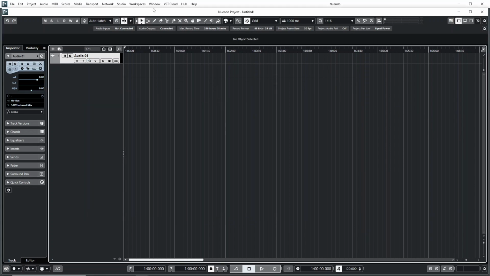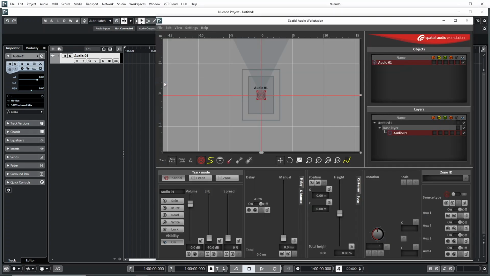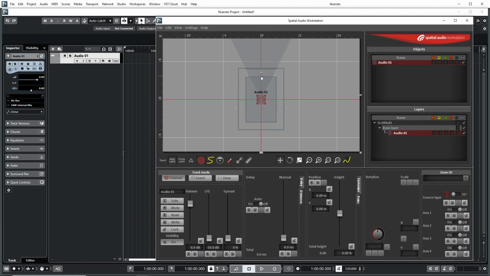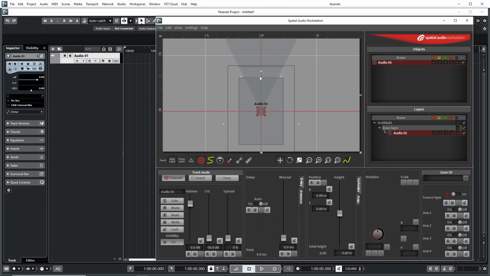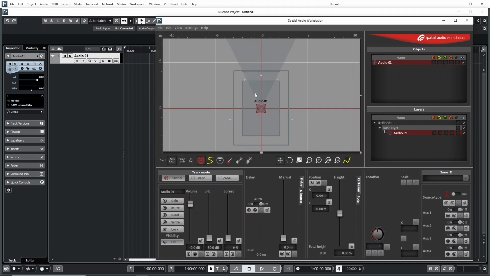In Windows SAW, switch to SAW Window and you see the first object appears that is representing the audio track in your Nuendo session. With a right click in the stage view, select Show Speakers and you will see speaker symbols of your selected bus arrangement. Move the object to its desired position, for example, front left.